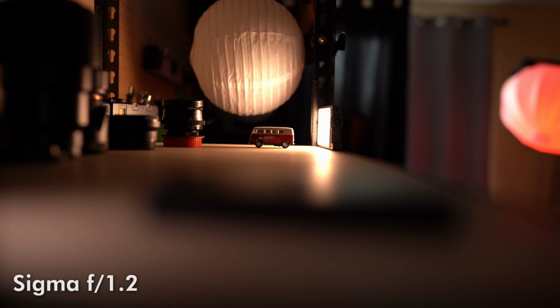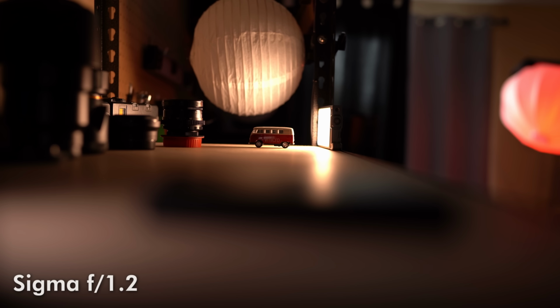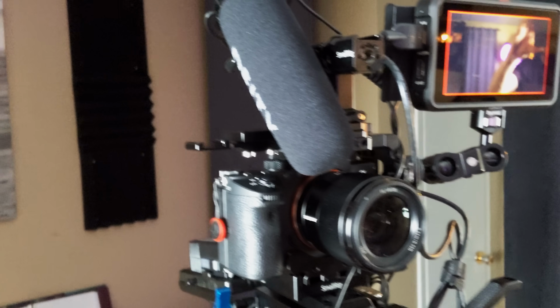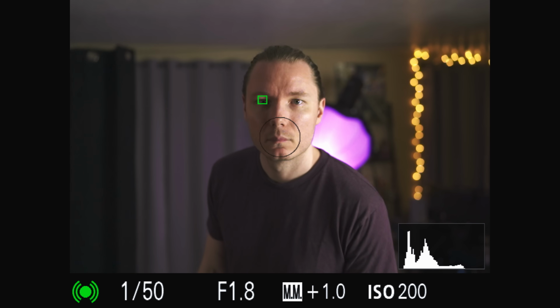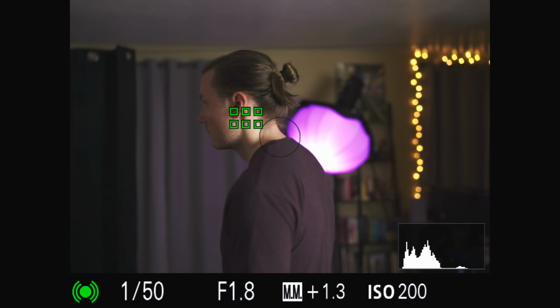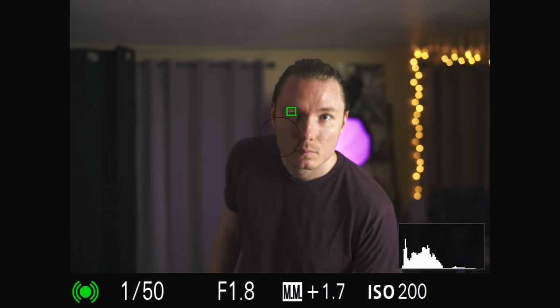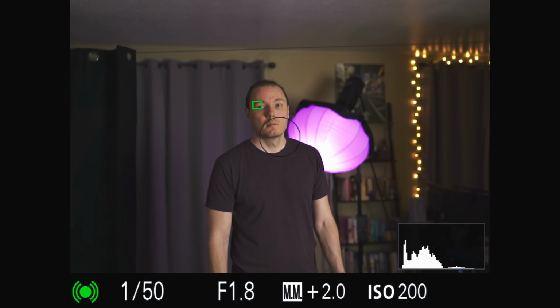The Sigma 1.2 on the other hand feels like a bit of a step backward. Its video AF is clunky again like the 1.4 used to be, and it makes a lot more noise. I pointed the Deity D3 Pro at each of the lenses as I did AF tracking in photo mode, and the only lens that was audible from where I was standing was the 1.2. The 1.4 does make some noise, but you only hear it if you put your ear right up to it, and the 1.8 was absolutely silent.